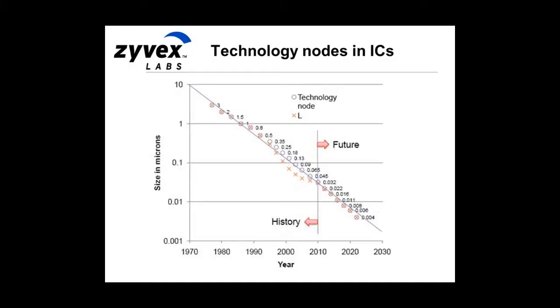I want to also come back to another view of Moore's law, and that's just the size, the technology nodes, the size of the minimum features on the transistors as plotted as a function of time. Okay, and we're currently in the midst of heavy production of the 22 nanometer node. People are working hard on the 10 nanometer node, and this chart suggests they might get all the way out to the 4 nanometer node.